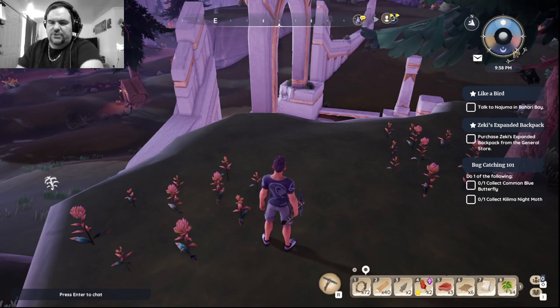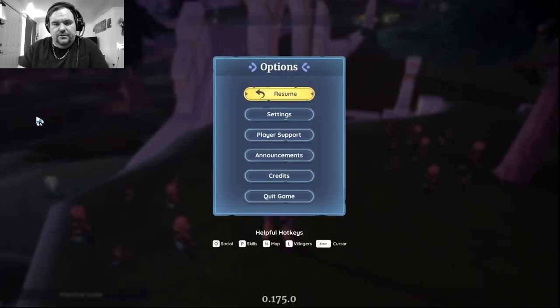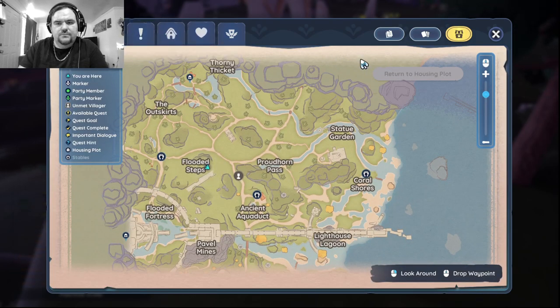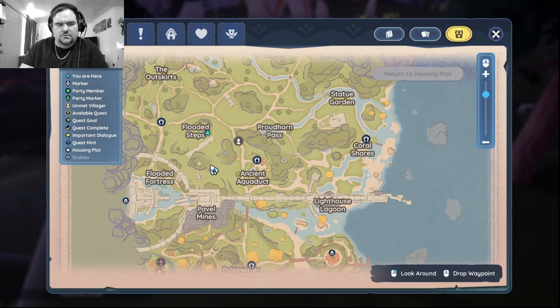Yeah, because there's the bug catching over here on the right hand side. Bug catching 101. Collect common blue butterfly. Collect Kilma night moth. However, I don't know how to find those. Maybe I'm dumb. I don't know where it is. Oh, you can only use that every 20 minutes, maybe? Who's to say?